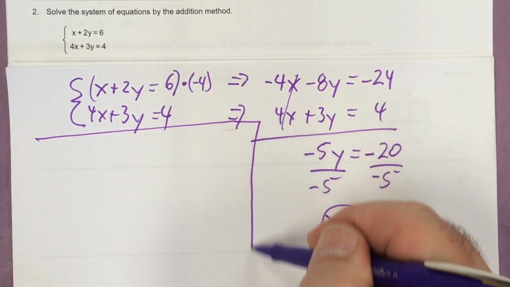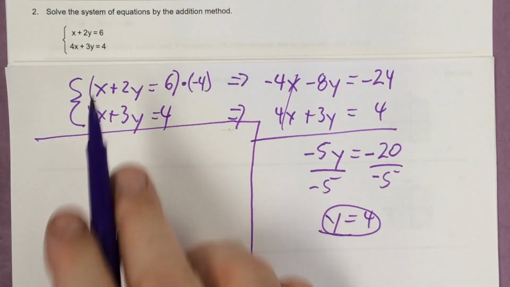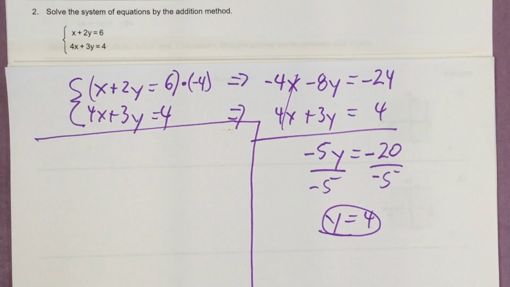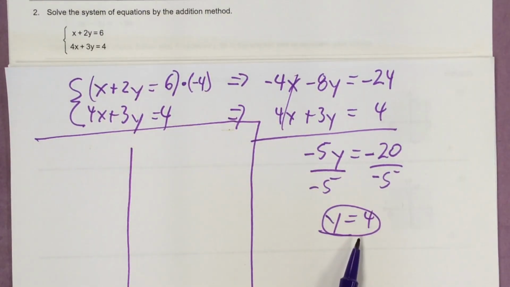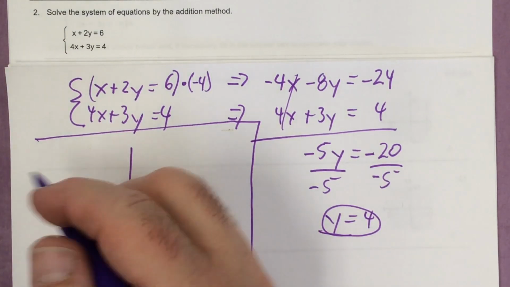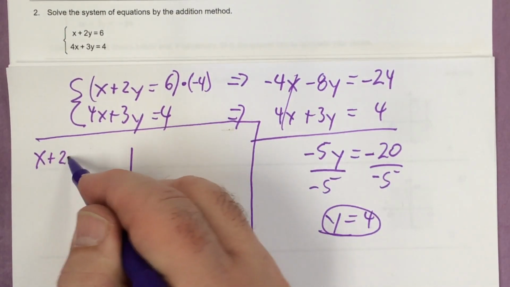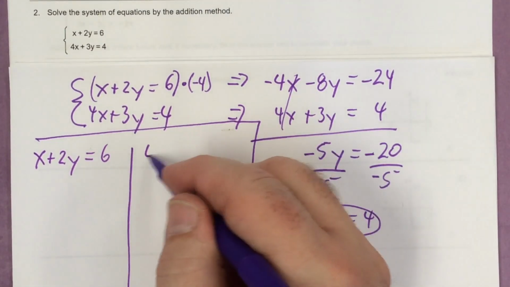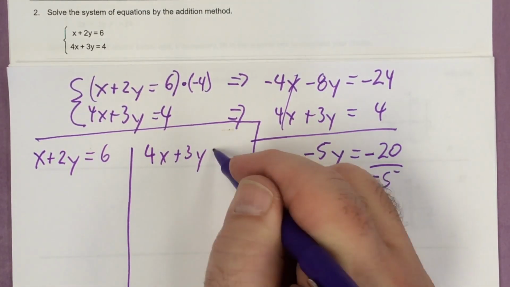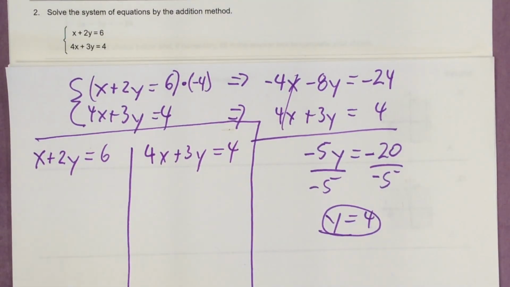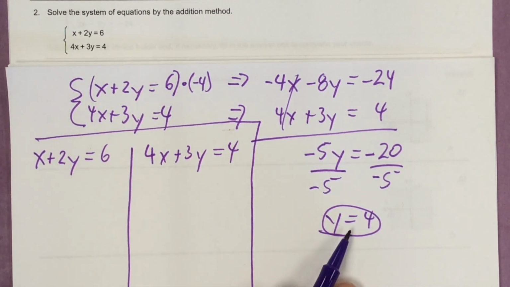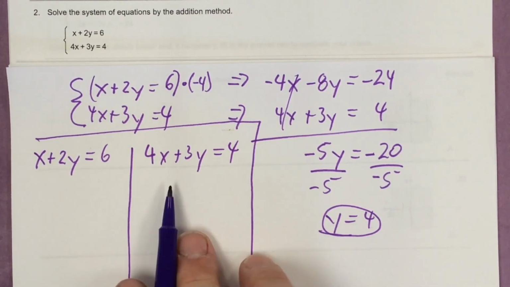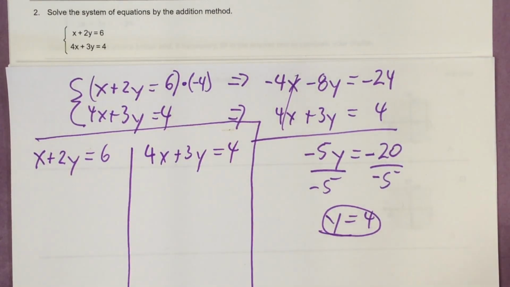Now again, what I want to do here is take this value of y and put it into both original equations to make sure that we obtain the same value for x, so that we can be sure that the value of y we found for the solution is correct. So we're going to start with the equation x plus 2y equals 6, and then 4x plus 3y is equal to 4. By the way, this method works only if you're doing your algebra correctly, because if you're getting different results, it could mean that this value is not correct. It can also mean you made a mistake in one of these two. So always be cautious about that.